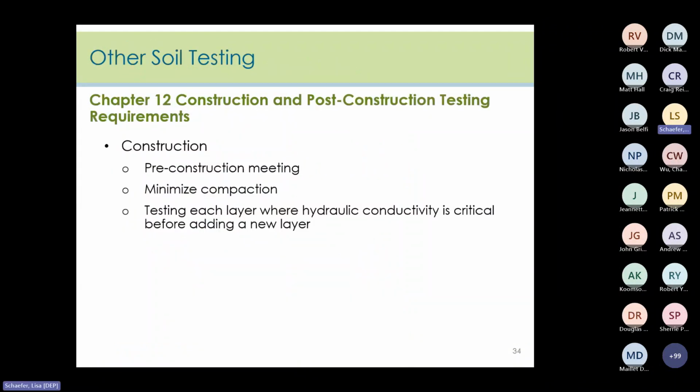So during construction, regular oversight must be provided by the professional engineer to establish that the basin will function as designed. And oversight includes, but is not limited to, the following: a pre-construction meeting with the contractor or contractors, confirmation of the proper use of construction equipment, especially to minimize the compaction of the infiltration area, ensuring that the earthwork does not occur within the BMP area when the soil moisture content is above the lower plastic limit, and that the specifications of any replacement soils are met as the case may be.